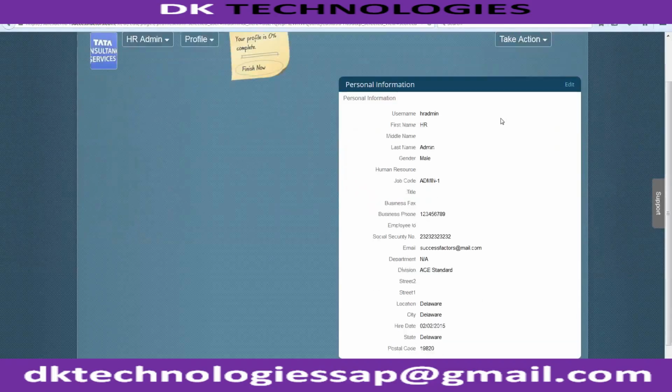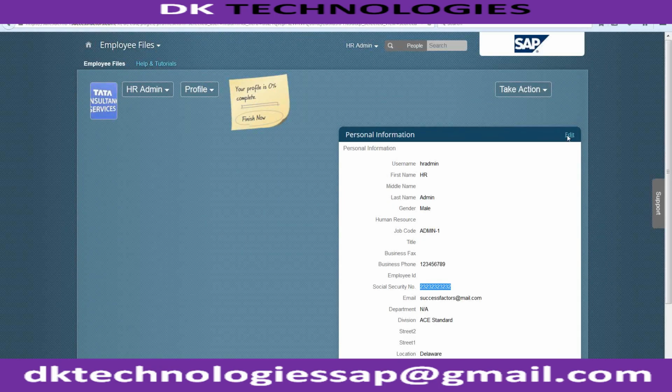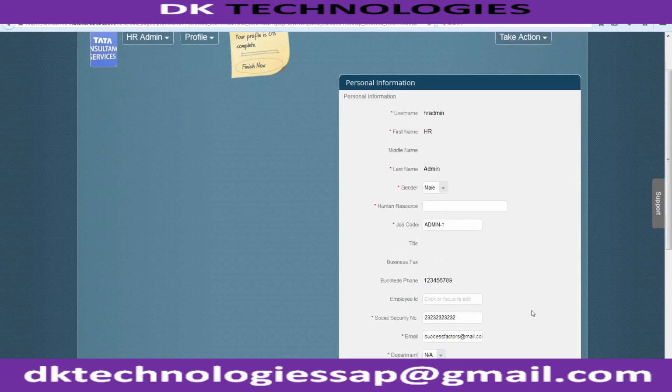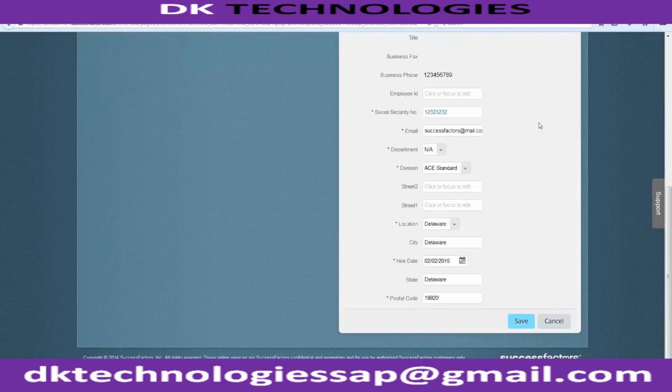Now you can see here you are able to see social security number, and it's not marked as secure field, guys. You can see you are able to edit data here, but it was not marked as secure. Might be like we didn't save that particular file.